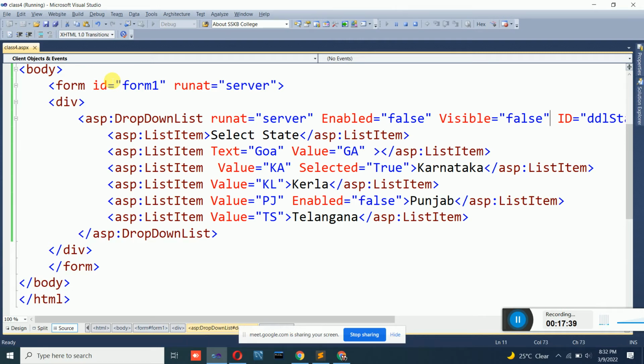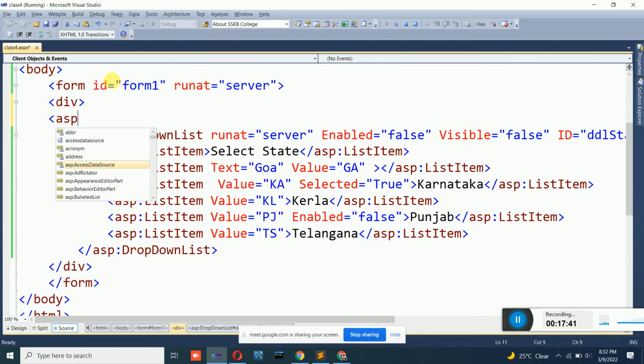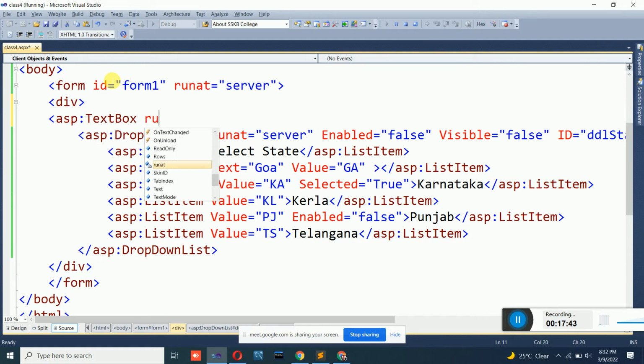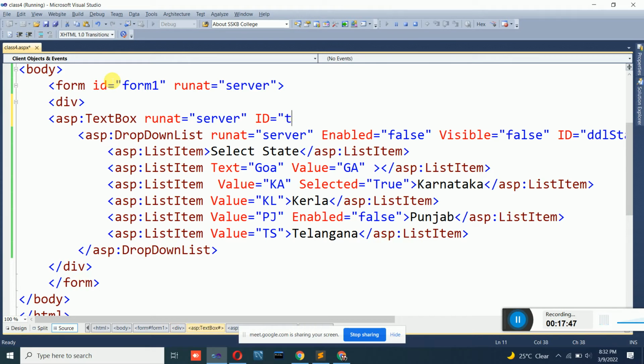So for that let me add ASP:TextBox, runat property server, id is equal to txtState. If it is compulsory, I'll give required.